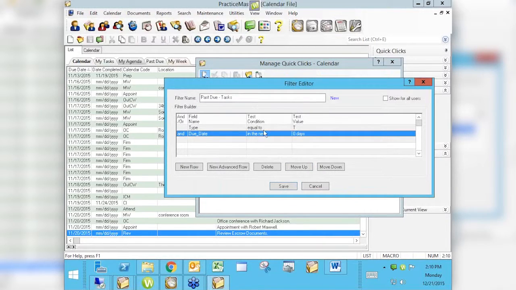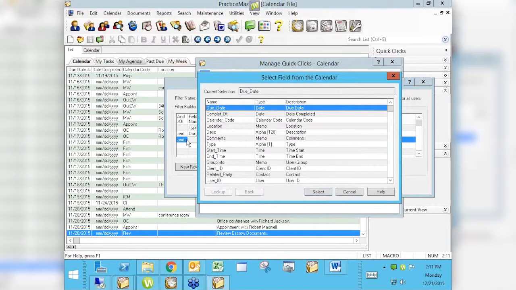Whoops, I've got another extra column there, sorry. Right here, I want the drop down to be older than 0 days. So I don't want that to be passed yet. And I'm going to click again. I want to make sure that the complete date is not done, because I only want to see the overdue tasks that have not been completed.